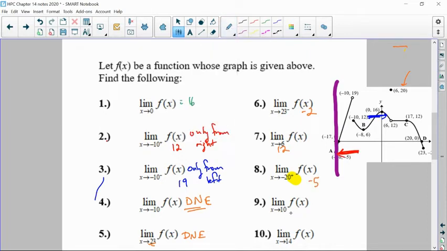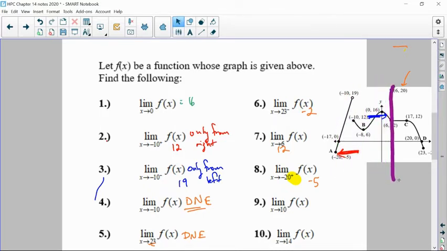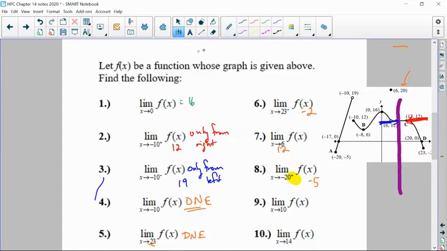Okay? As we approach 10. There's nothing up here, no plus or minus, so I need both sides. So as x approaches 10, well, 10 is nowhere defined as a point, but 10 is defined in this horizontal segment. So it's somewhere here, but all the values as I approach from the right and all the values as I approach on the left are very boring. They are all equal to 12. Excellent. Okay. As x approaches 14, same thing, right? It's just further down the road. So that's also equal to 12, which is great.